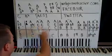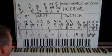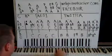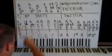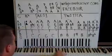Do it on each one. I didn't put the D sharp every time because it gets too cluttered on the board, but each time you can do that little D sharp E, okay? So that's how you do it.